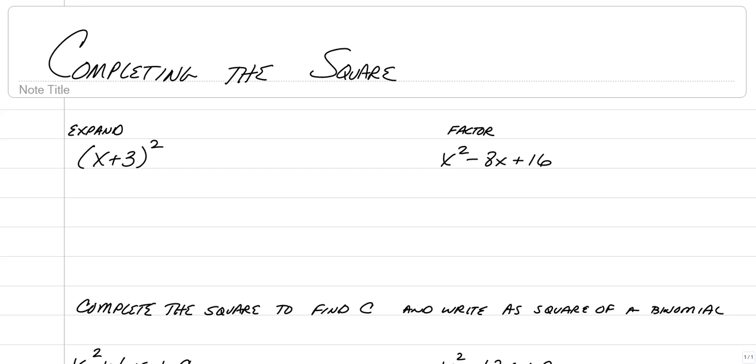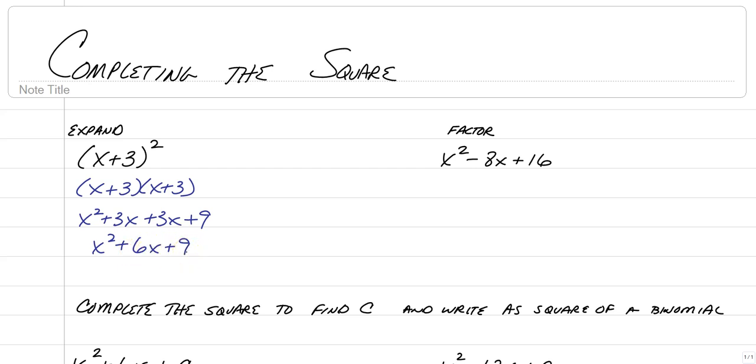So, to start, just a few basics, old school stuff. Expanding (x + 3) squared is called the square of a binomial because it's two terms and the quantity is squared. Which means you can't say x squared plus 9. You actually have to write out the binomial twice and multiply it together, which many of you may call foiling. So that would give you x squared plus 3x plus 3x plus 9. And of course, those would become x squared plus 6x plus 9.